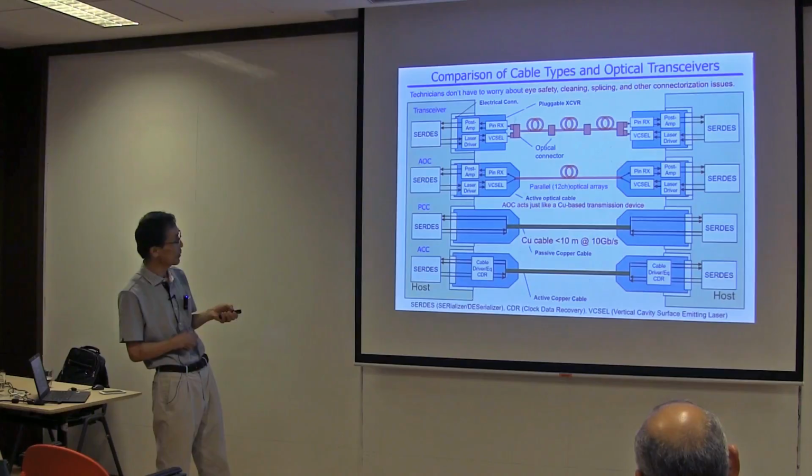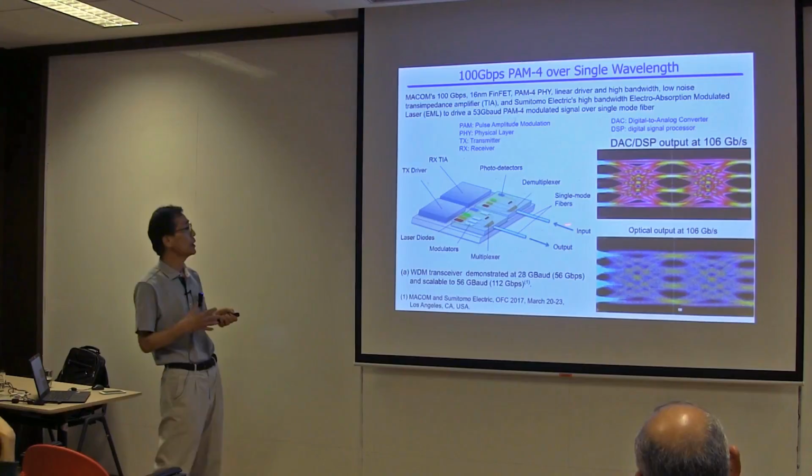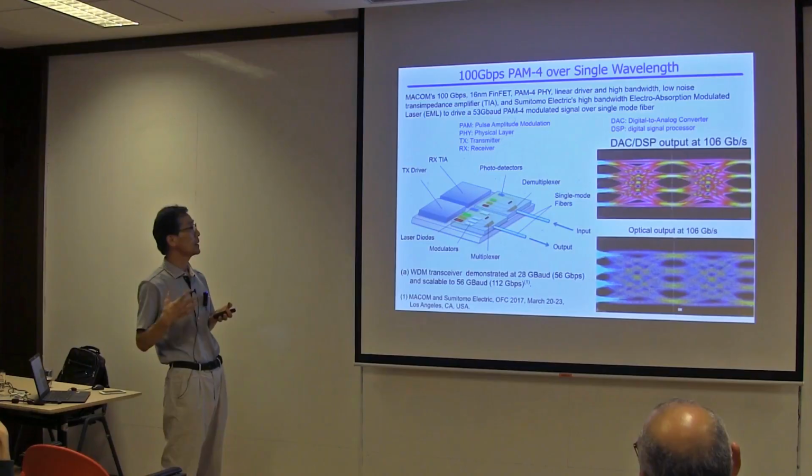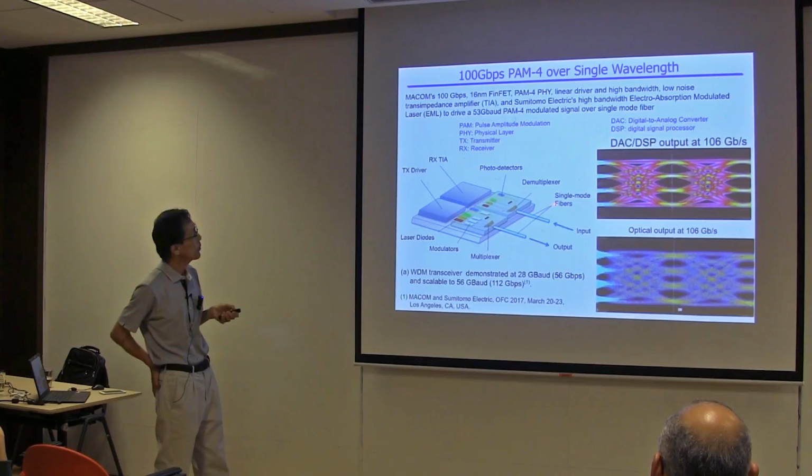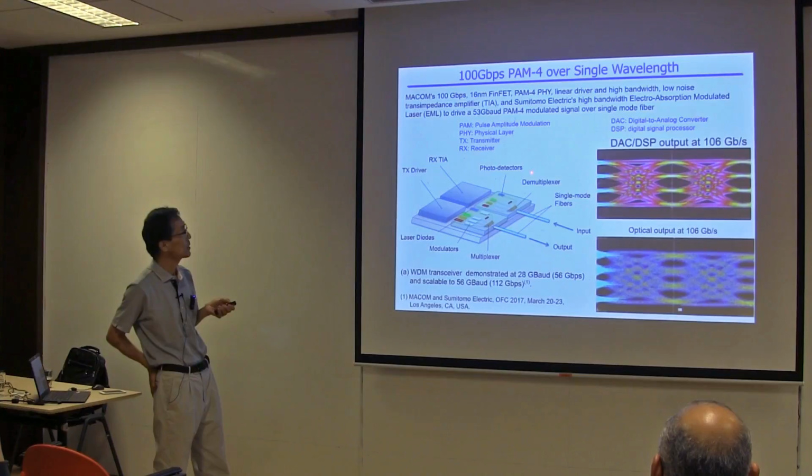And as I described, we cannot increase the number of channels in WDM systems, but information traffic requirement increases day by day, so people should catch up with the requirement anyway. So one possible way, similar to microwave systems, is that we should increase the per lambda information capacity more and more.